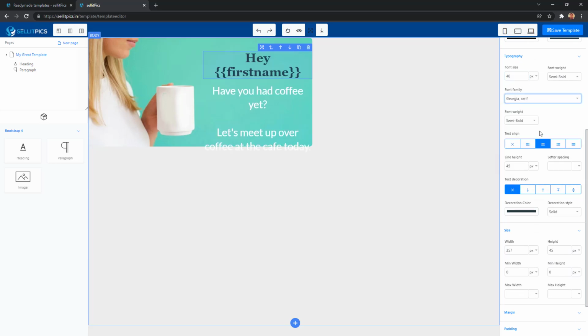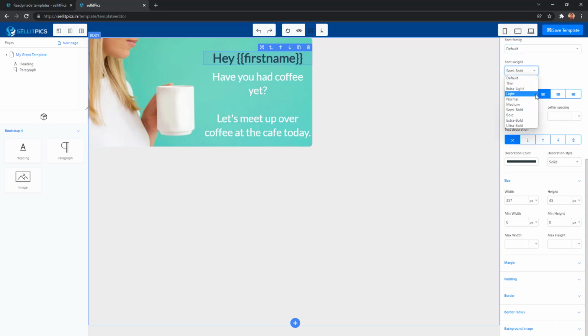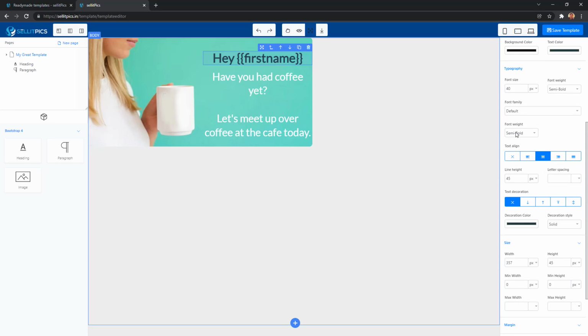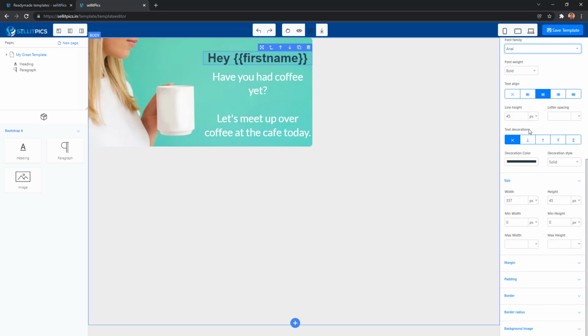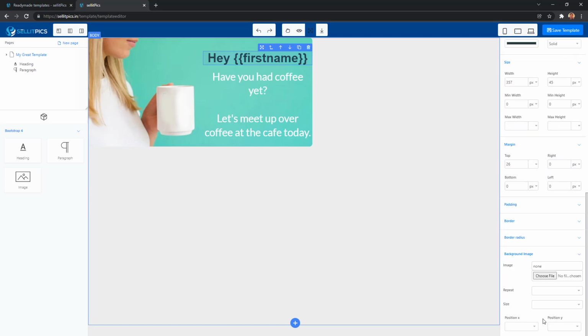You can change the font too. So if you want to use a different font, it's possible. And you can make it thinner or lighter, or change the weight to heavier. Like you can make it bold, change the way you want to do things. You can even change text alignment, line height, and there are a lot of other controls like margin, padding, border. Everything is there. You can even set a background image if you want. So all of that is easy.